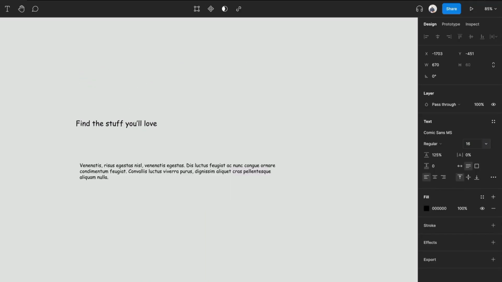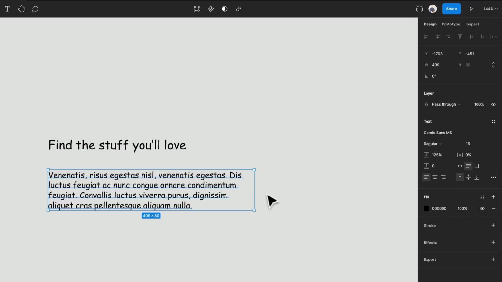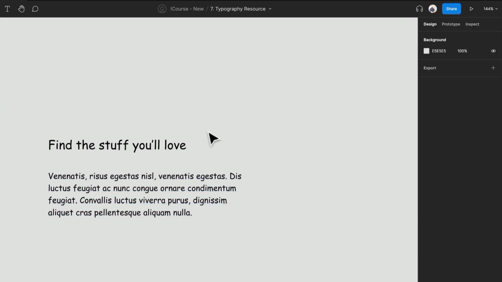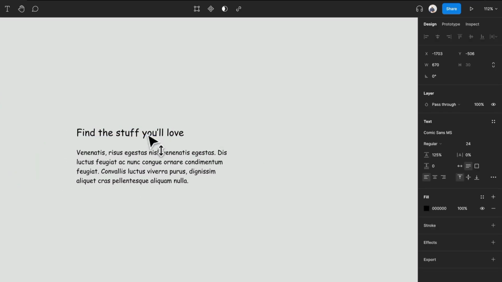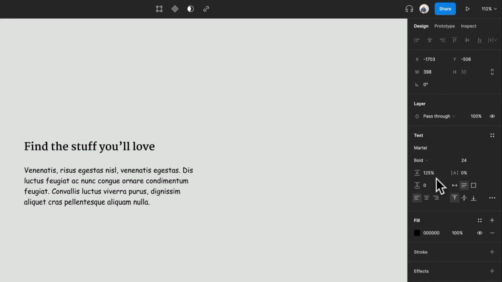And I'm going to duplicate this a bunch so that I can find whatever pairing is going to work best for us and for me. I mean, yours may be different and you can change it. Definitely you can change it. So the different pairings that I personally like, I mentioned Martel. That's a really nice one. Has a nice bold. What else is there? So that's a nice heading.